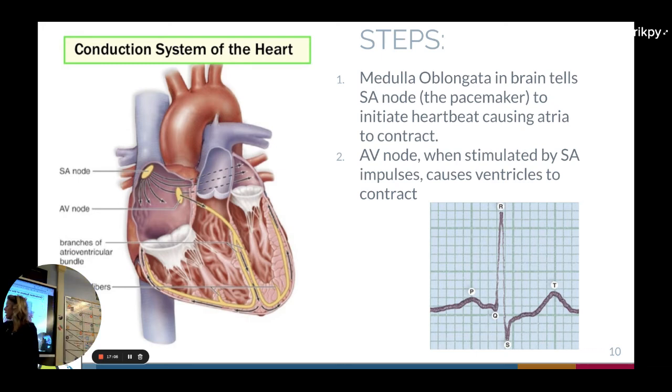So atria contract, ventricles relax, and so you can measure that. And what happens if it's a straight line? What? Dead. You're dead. And if it's jaggedy, then you're fibrillating and you need a defibrillator, right? To reset your heart. And basically, you put a shock across the heart that you hope makes it all contract simultaneously, relax, and you hope your SA node will reboot and it'll reset again.